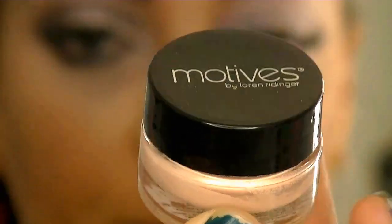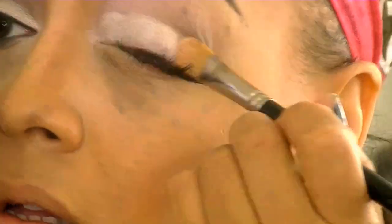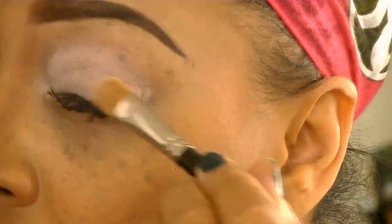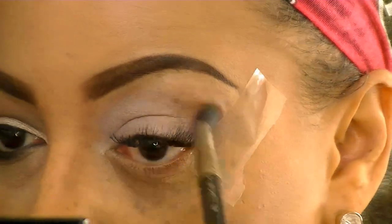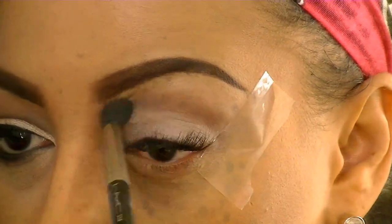I'm going to start off by using the Motives eyeshadow base, which is basically a neutral color. It goes on really smooth and it's very creamy, and the texture is really easy to apply and it does hold the eyeshadow. The first color I'm going to start off with is Native, which is also in the palette, and that is the With Love Element color box.